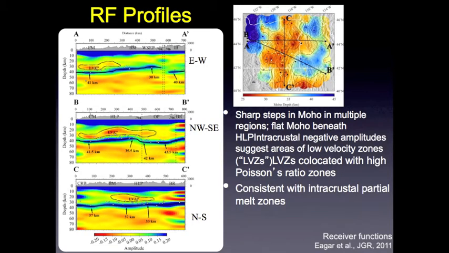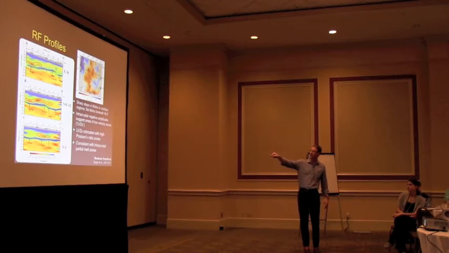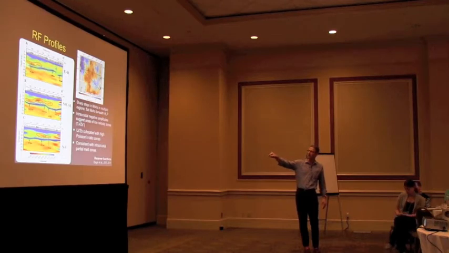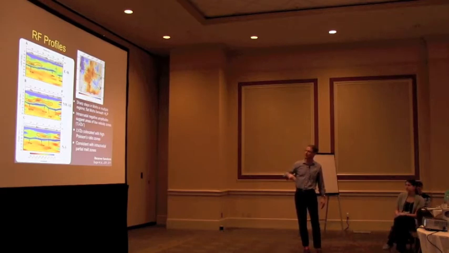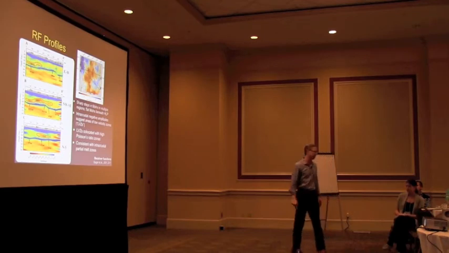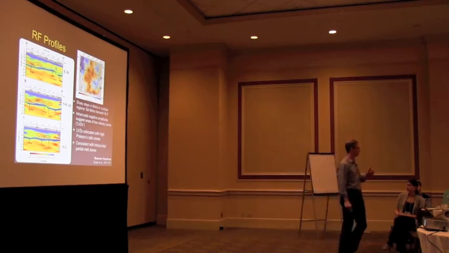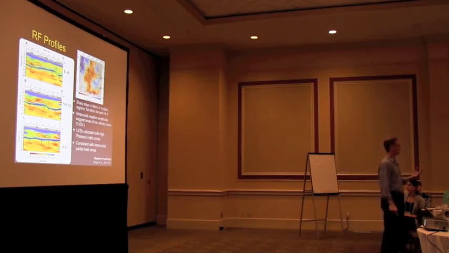As you go into the High Lava Plains, now this is a different set of colors. We're just looking at boundaries. So these are cross sections now. Here's a west-east cross section across the High Lava Plains. And this blue area is where we see the moho, that is, the crust-mantle boundary. And one of the really interesting things is that we see a big step as you go from the Young High Lava Plains into the old part of the Idaho Batholith. Within the crust, we also see these red zones, which we interpret as low-velocity zones, we think are actually little bits of partial melt. And it turns out that we see the partial melt where we don't see the volcanism. We think the volcanism is actually where the melt has drained. And these are areas where the melt hasn't been allowed to drain.